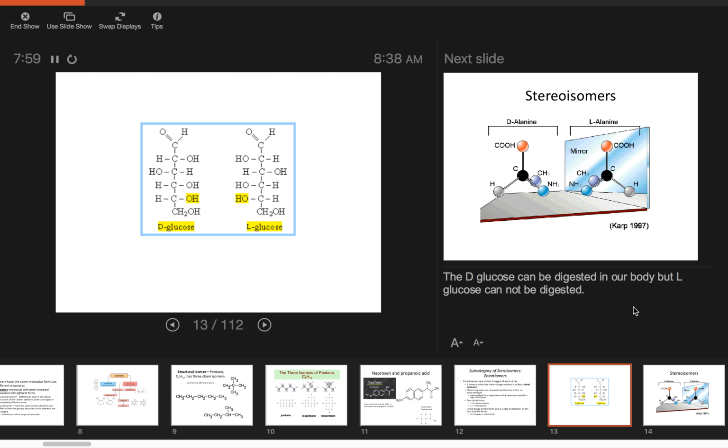Okay, so the reason why we can't digest it is because the enzymes in our bodies don't recognize it. So when we talk about enzymes, they're very shape specific, and they can only read or attach to molecules in a certain way. So if you mix this up, the enzyme doesn't recognize it as a right-handed glucose. Therefore your body doesn't digest it. A lot of artificial sugars can be just the opposite form of the original sugar. And as a result, your body doesn't digest it. So you still taste the sweetness, but you get the 0-calorie effect because your body doesn't digest it.